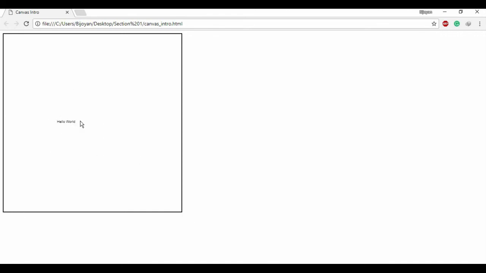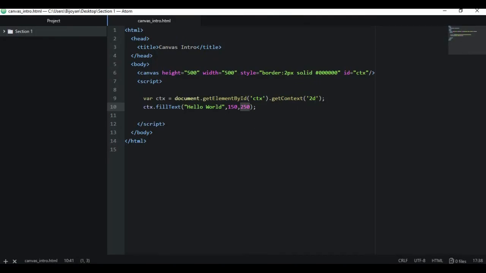Now it's very small, right? So how can we make it large? Now to make this text larger, we need to change the font attribute of the canvas. So to do that, we will just write ctx.font is equal. Now there are different types of fonts, and the format by which you can change the fonts is something like this.